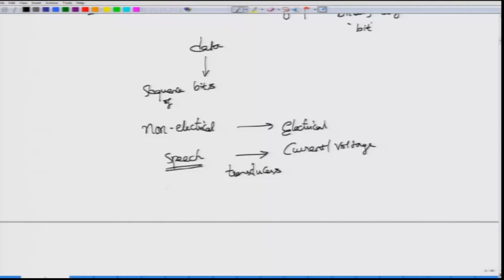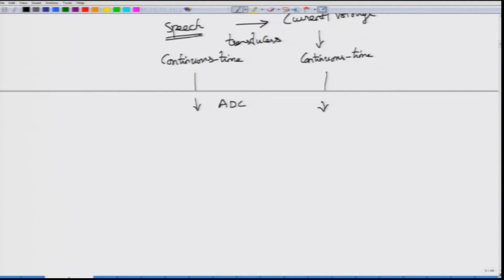Okay. One difference is that a speech signal is inherently a continuous time signal, okay, which means that it has a value for every time variable. Okay. So, it is kind of continuous in time, and the corresponding conversion is also continuous in time, but you want to capture a discrete time version of this. Okay. So, you convert these continuous time signals into discrete time signals by a process known as sampling, which is usually implemented by an analog to digital converter. So, an analog to digital converter samples the continuous time waveforms and generates a discrete time waveform.